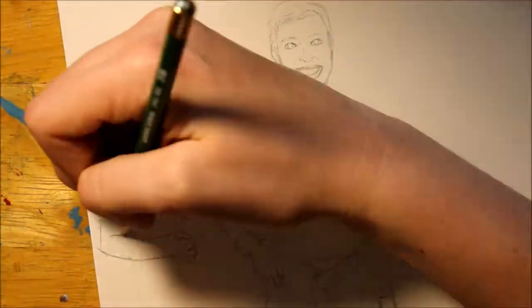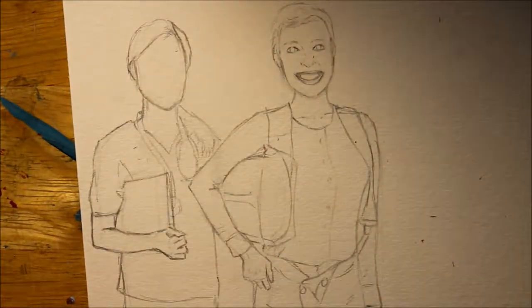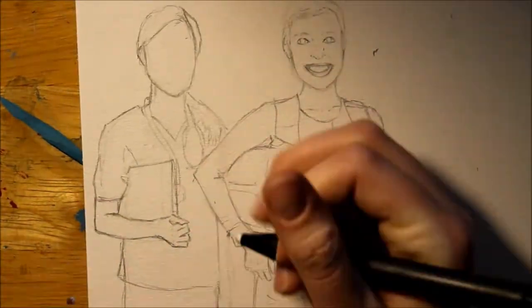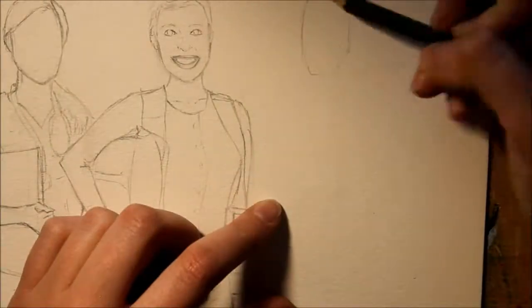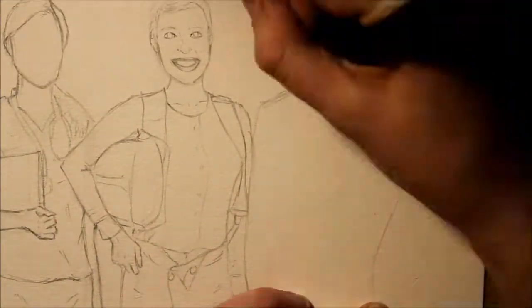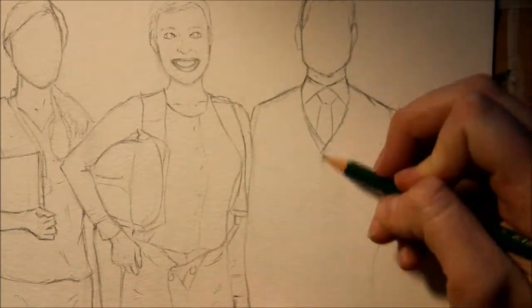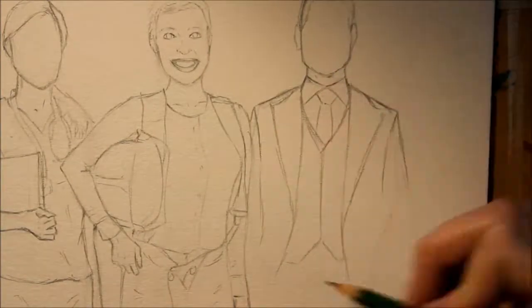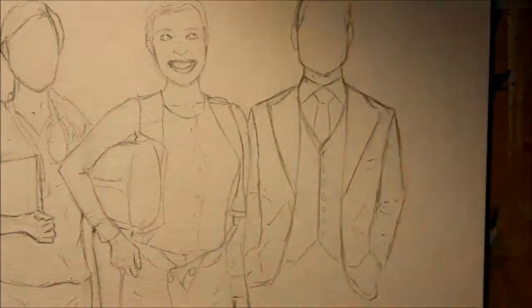And then what you're going to see later on her right is going to be a man who's going to be a stereotypical male figure, like a businessman or a lawyer. Same thing goes for him. I want him to be gray and kind of blend in with the background. He's going to be exactly the same, nothing really individual about him.